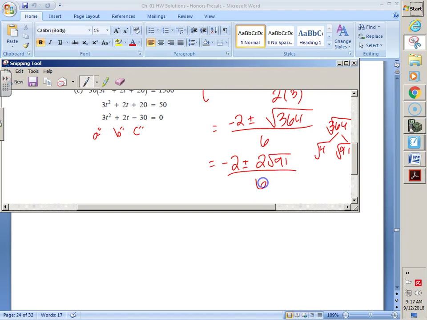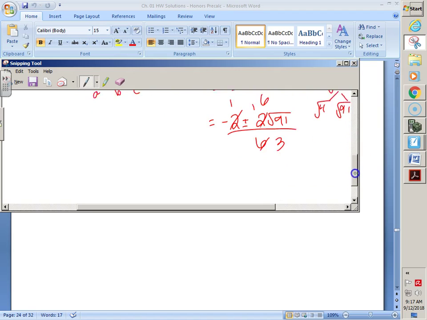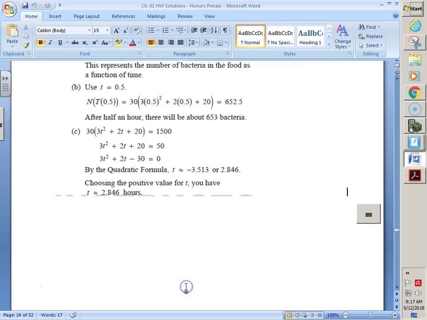Why does this save me from killing a kitten? Why am I allowed to do this? Because I'm taking it out of every piece. A better way of looking at it technically would have been if I had factored out a 2 and done negative 1 plus or minus. This would have been the most legal way, where I'm double checking, making sure I'm doing it right. Guess what would happen if you plugged in negative 1 plus root 91 over 3, and negative 1 minus root 91 over 3. I just mean checking the answer. Yeah, I would leave it like that.